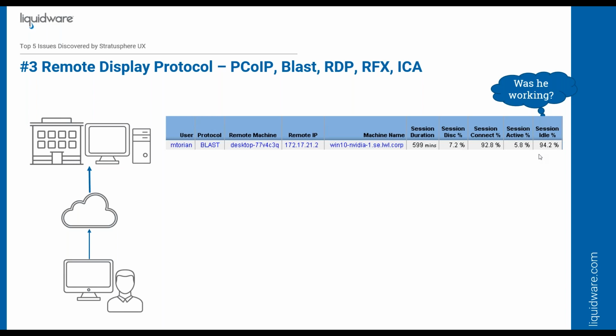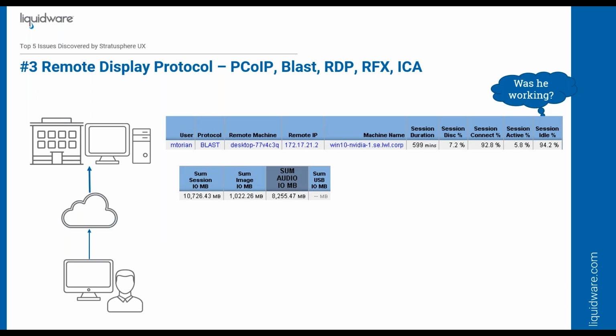This even tracks, in certain configurations, Stratusphere can track the ISP. So I can tell where that user is in the world and see, hey, you're on Comcast Business in Des Moines, Iowa. And then some of my customers have taken that data, pumped it into Power BI, and then used it to monitor the providers. So I know if a provider is having an outage in that particular area, because I've identified their external IP address and their provider inside of Stratusphere.